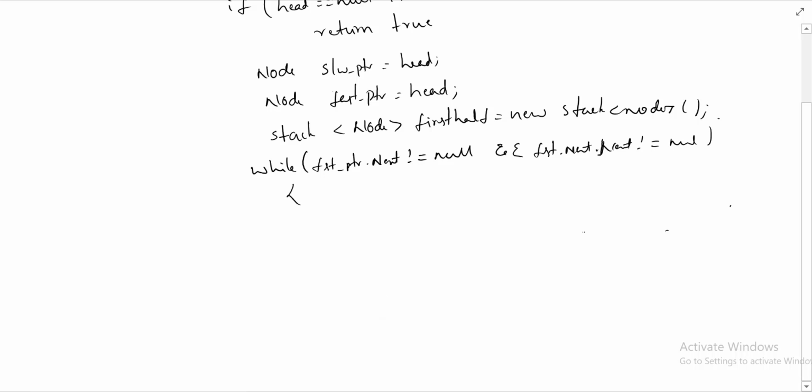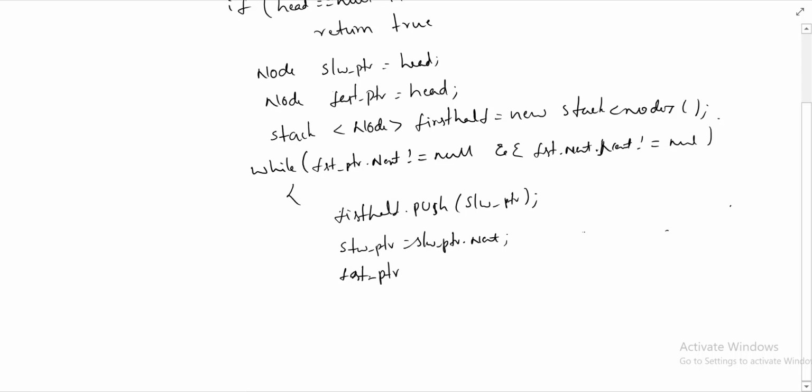When we traverse, we need to push the nodes of the slow pointer to the stack. So first I'll push that. Move the slow pointer by one node. Move the fast pointer by two nodes.